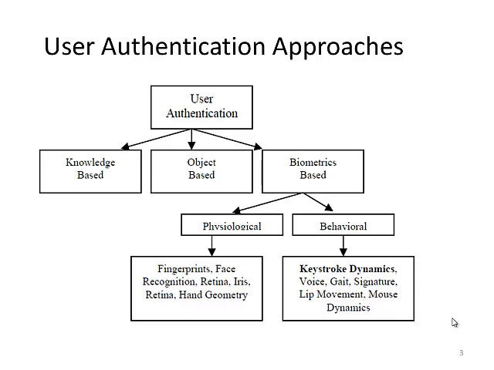Biometric based is again of two types: physiological and behavioral. Physiological are the physical features like fingerprints, face recognition, retina, iris, hand geometry, and other such things. Keystroke Dynamics is part of behavioral. Other things which are part of behavioral are like lip movements, how you use the mouse, gait analysis, which is how you walk, voice recognition, signature recognition, and of course keystroke recognition.